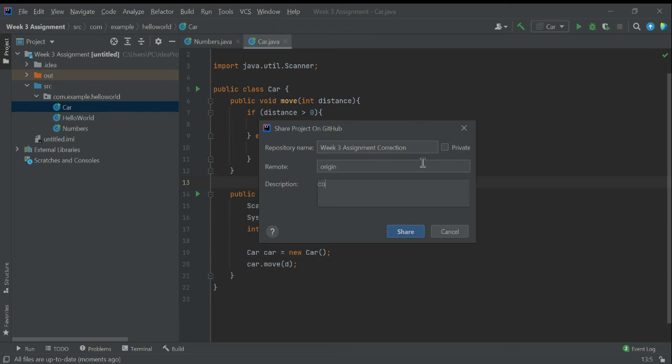So I'll just put this: conditionals more in Java programming.